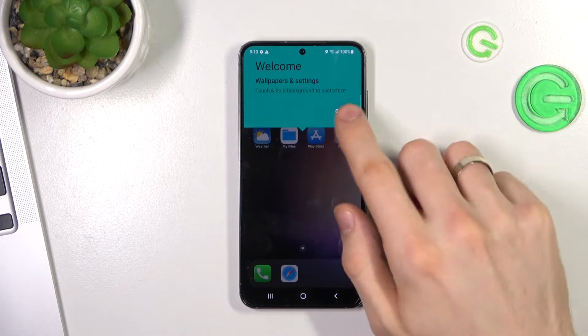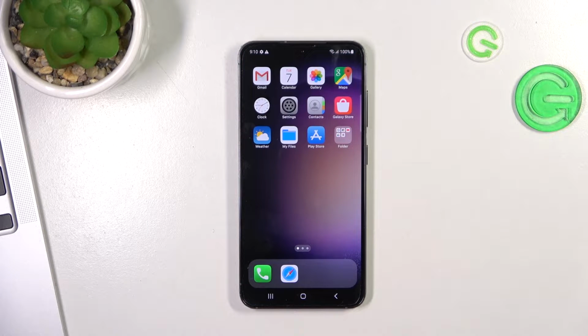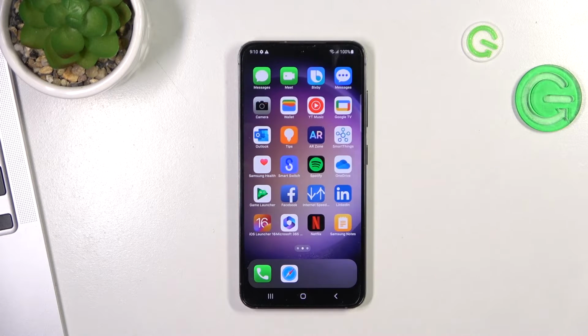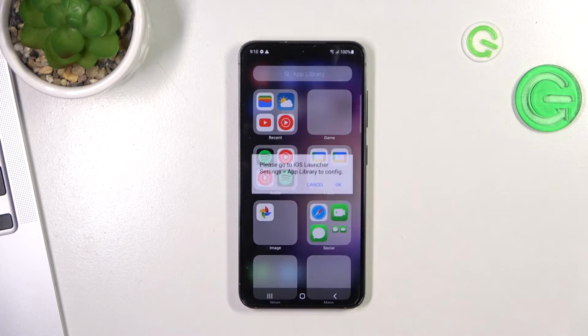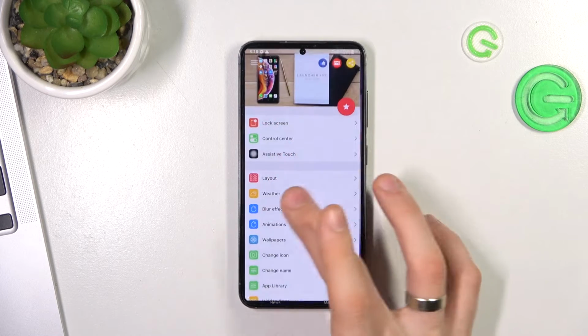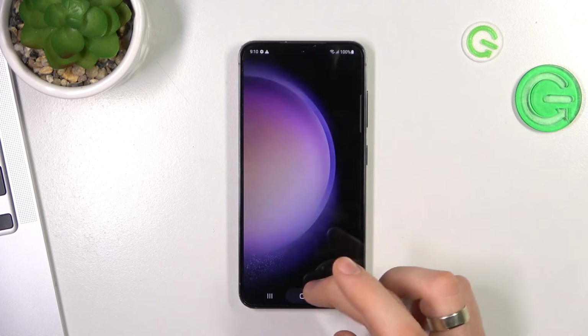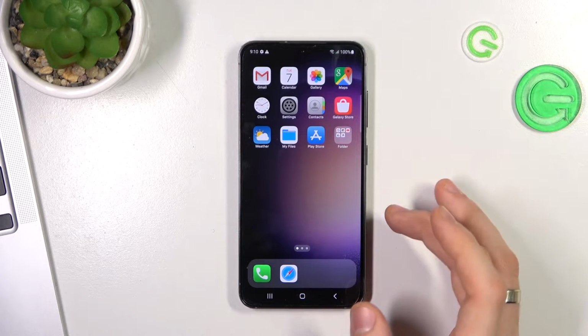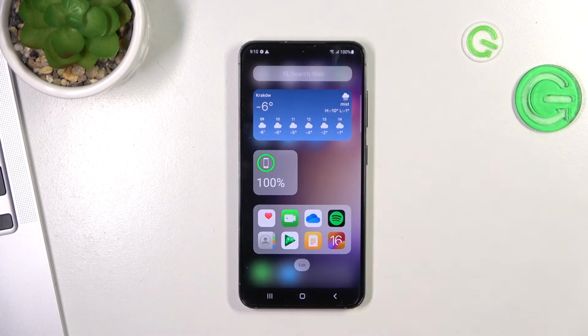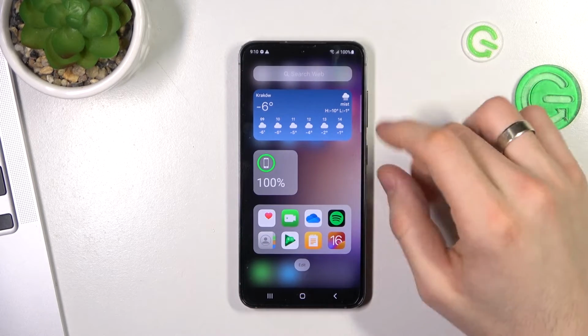Okay, great. As you can see here, we have a really beautiful iOS style design. We have iOS style icons and the iOS main menu, but we need to grant access to our files, though you can do it later. And here we have the widgets panel.